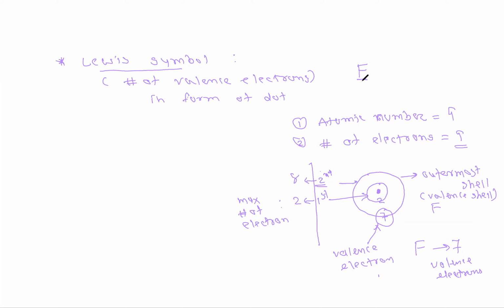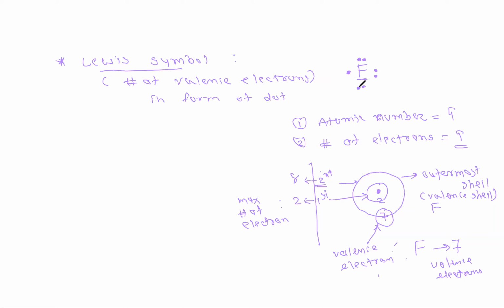All right, so because this is going to have 7 valence electrons, we're just going to make a dot representing each electron. So this is 1 electron, this is the 2nd electron, this is the 3rd electron, this is the 4th electron. I like to put 1 dot on each side, and then we make them in pairs if we have more. Now we have 3 more to go. So we're going to say 1 more here, 1 more here, and 1 more here.